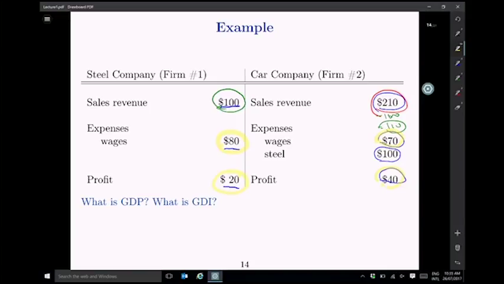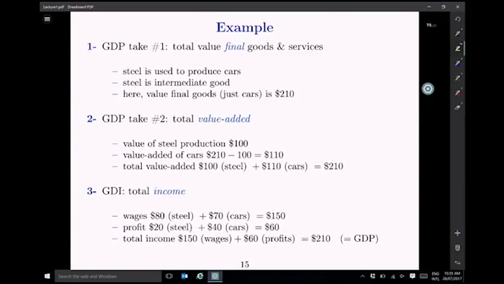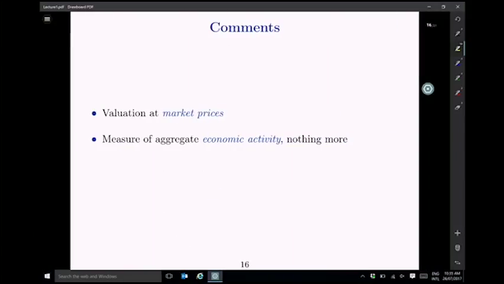Now you learn macroeconomics, you have a better understanding of it, right? We can't really look at the sales revenue to measure the size of a company, right? What we should look at here should be the value added. The value added by the car company is 110. The value added by the steel company is 100. We can't judge the size of a company merely by the size of sales revenue, right? Just one comment here. Now, two more comments on this measure of aggregate output, GDP.